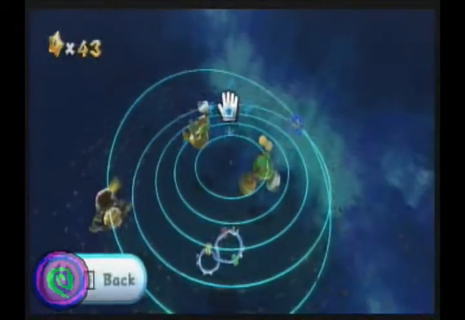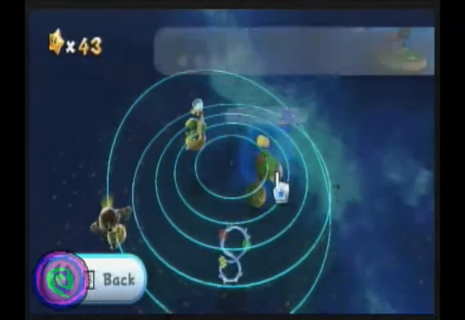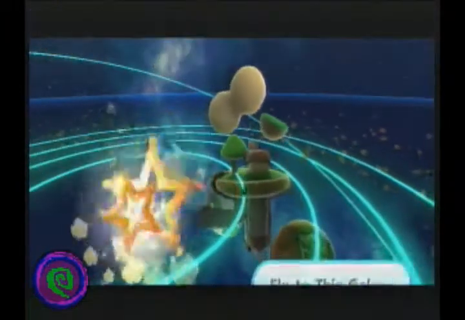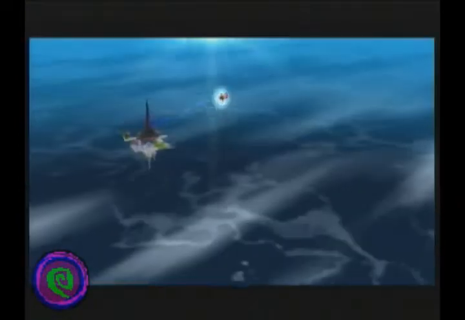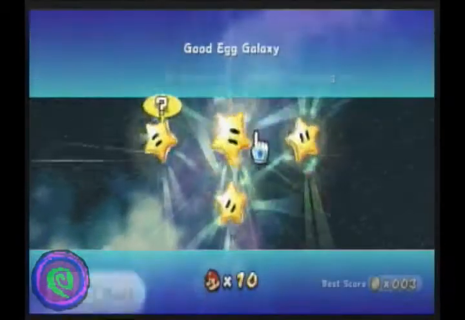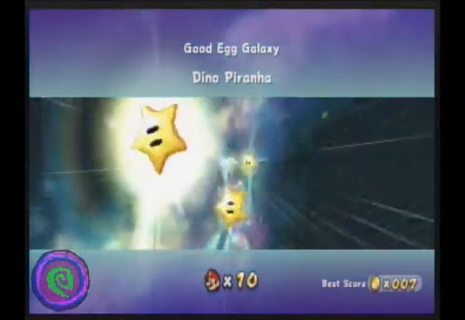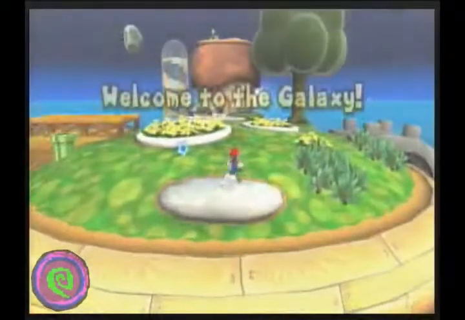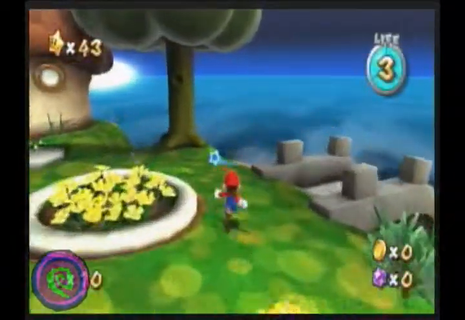So, we go back to the Good Egg Galaxy once again. Haven't been here in a while, have we? Alright, so with that, let us do another secret star. And this one's called Luigi on the Roof. That's the name of the secret star. Alright, so we know. And more epic conjure kind of music.